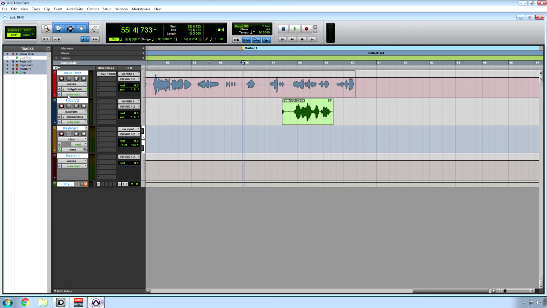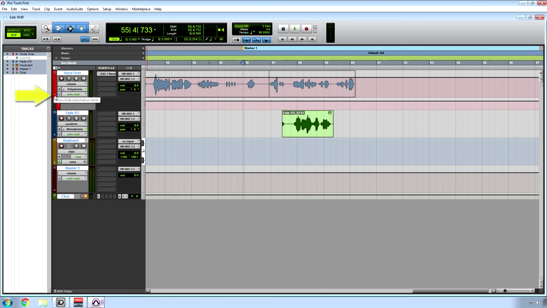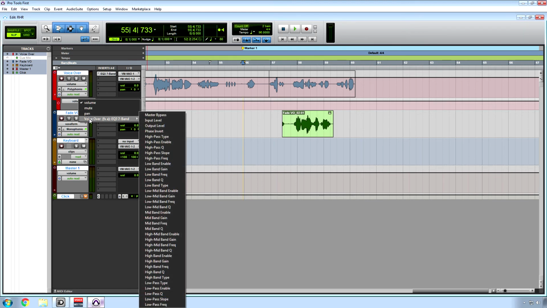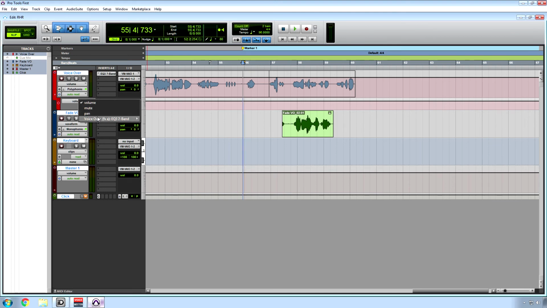And while I'm on this topic, let's talk about automation. Automation is where controls change over a set period of time at your manual setting. So there's nothing automatic about automation, but it's just called that because, well, actually that's not correct. Automation is automatic once you set the parameters. So to add automation, you click this arrow right here, and that adds what's called an automation lane. Now we can click this where it says volume and choose from all kinds of different things, including the plugins. Yes, the plugins have their own parameters that can be manipulated.